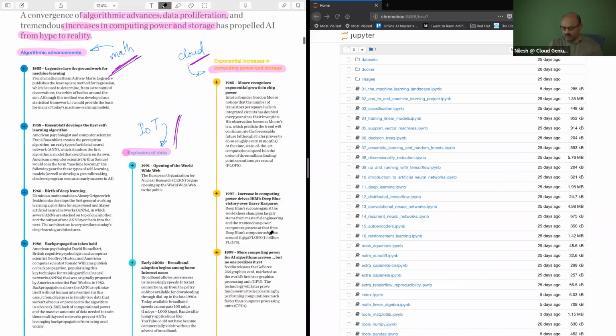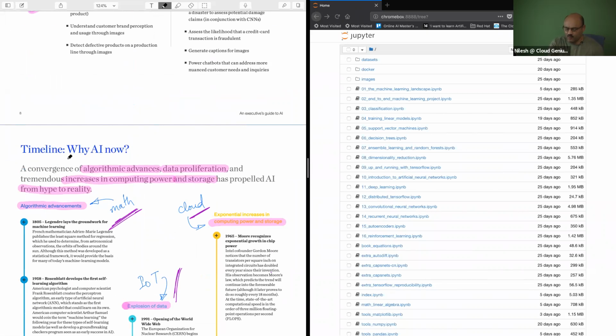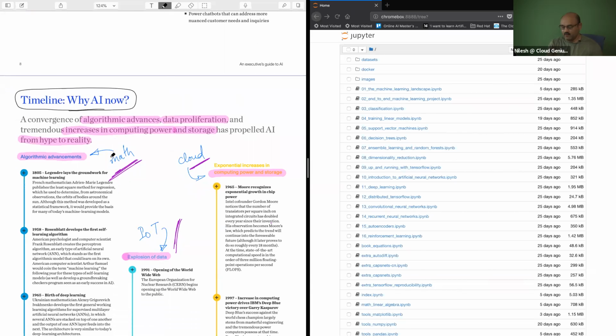And from the top level, to remember why artificial intelligence now, the key thing to remember from a really top level is that there are 3 things happening. One of them is that we have cloud with us. Cloud meaning there are lots of cloud resources. We have all the big companies, Amazon, Google, Microsoft, and a bunch of other players. Some of you, I think, already know this, but the cloud is available and it is cheap.